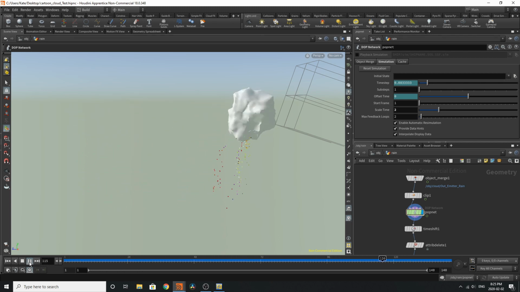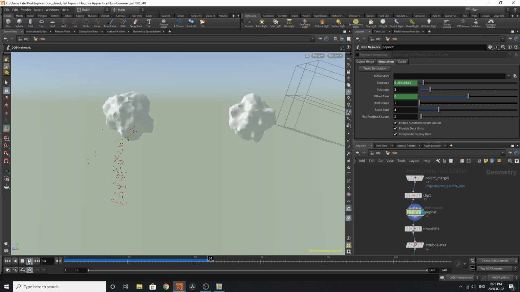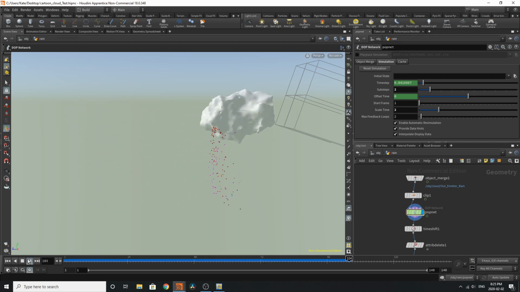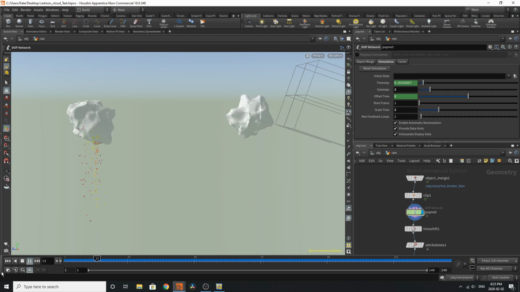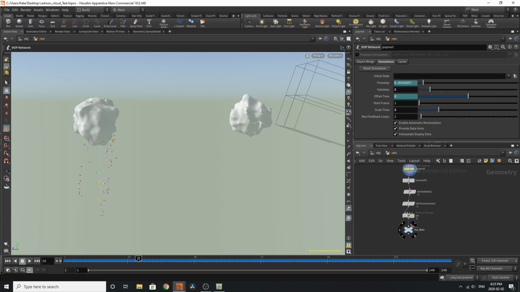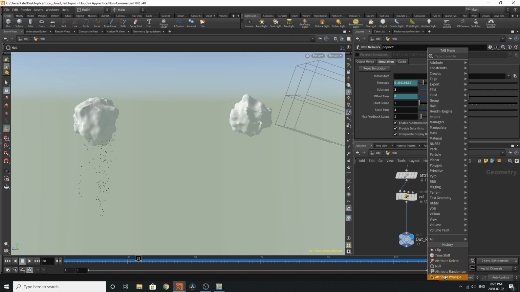And we can increase the sub-steps. Works out good. I think that works. So before we do anything, we're also going to cache out our rain.